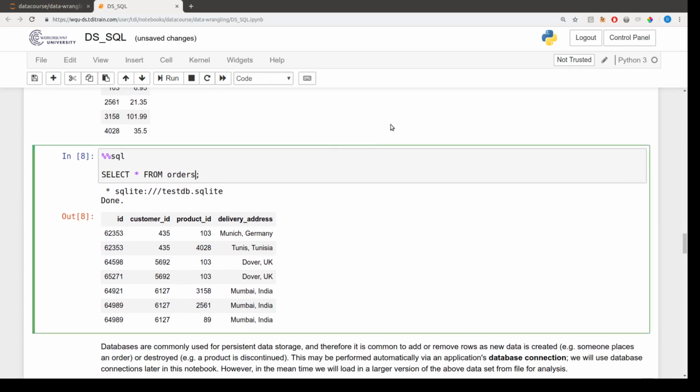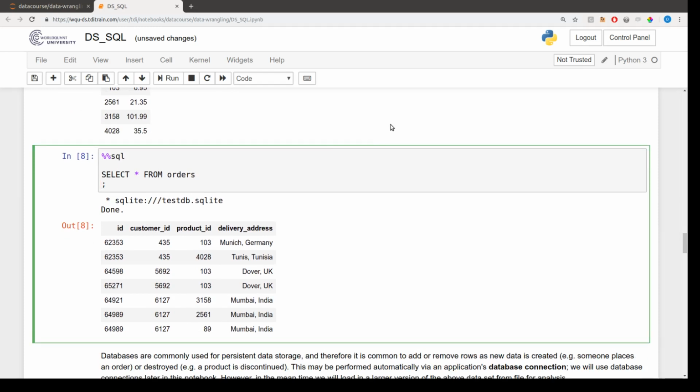Keep in mind, just like when we were working with pandas, we often will want to limit the amount of data that we print to screen.